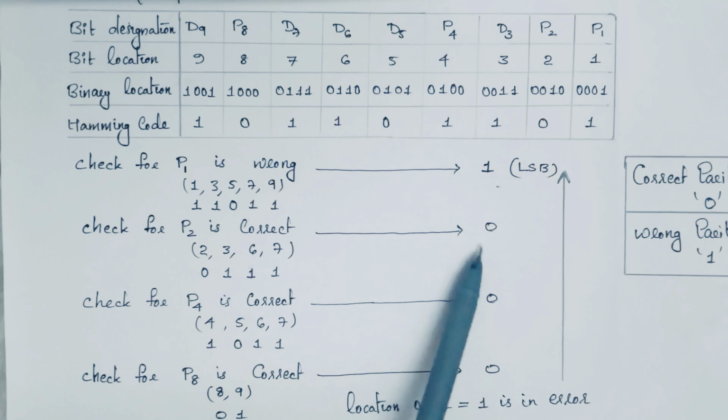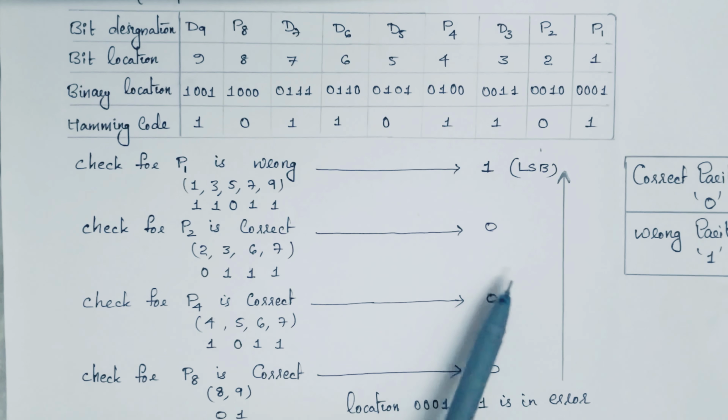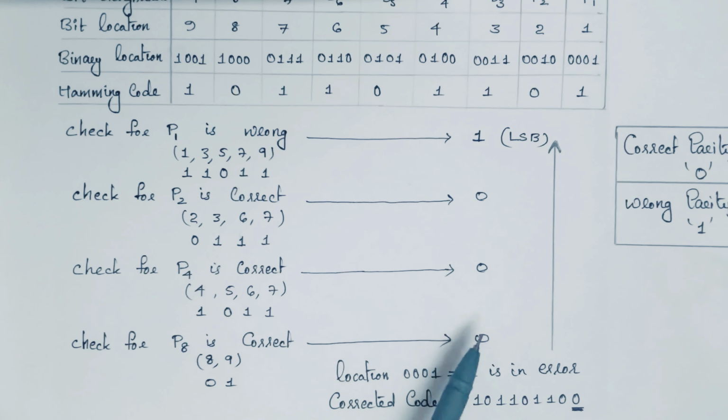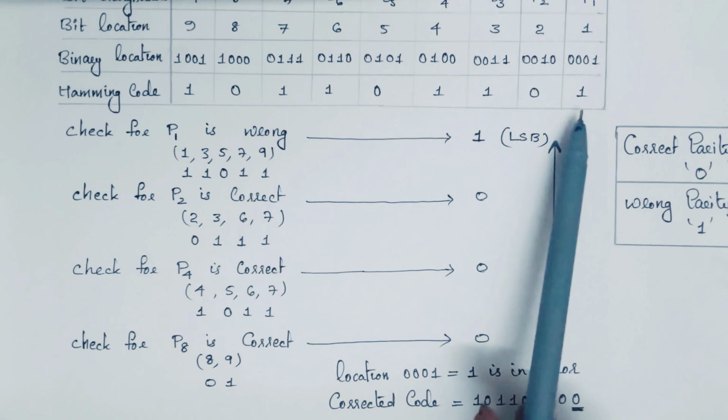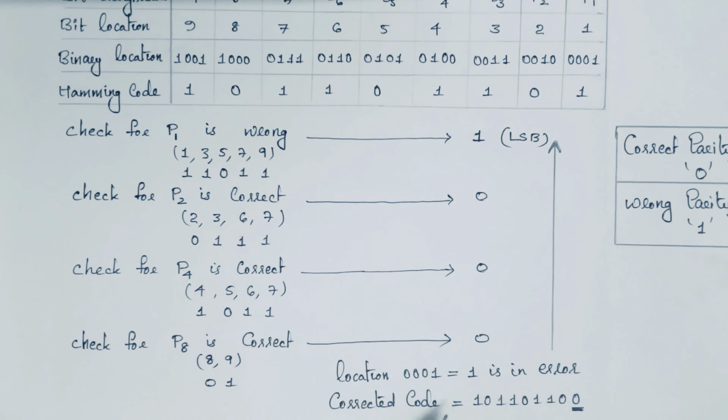Now all these answers should be written in the reverse manner. So what we'll get here? 0, 0, 0, 1. So 0, 0, 0, 1 is equivalent to 1. That means in the received Hamming code, the first location is in error. So that is how we are detecting the errors using a Hamming code. So on the first location, we received an error, and how can we correct the code? If it is 0, change to 1. If it is 1, change to 0. So in the received Hamming code, on the first location we have 1. So that should be changed to 0 to get the correct Hamming code.